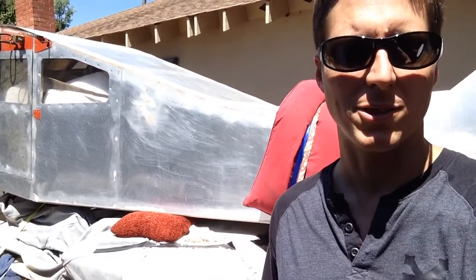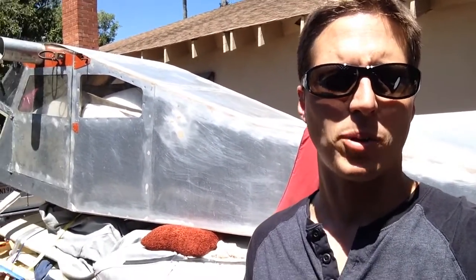So that's one of the things I liked about this plane, it had some good stats to it. It can go pretty fast. If you throttle back, it can still be fairly fuel efficient. As you can see on this plane, it's actually got a pretty square, boxy construction. So some people are really surprised at how well it can do, how efficient an aircraft it is. So that's one of the things I liked about it.